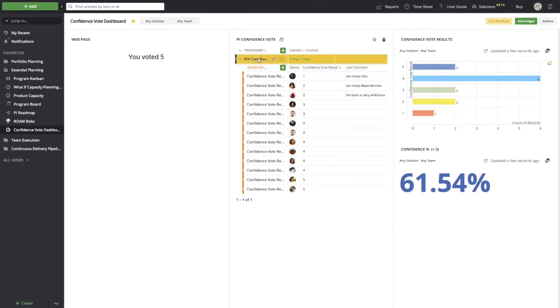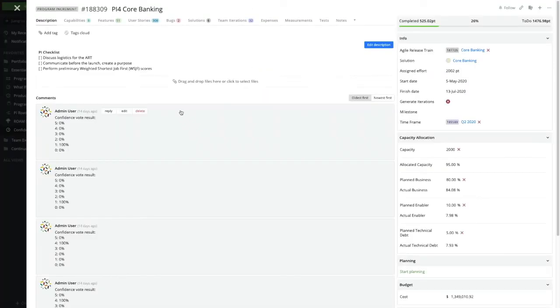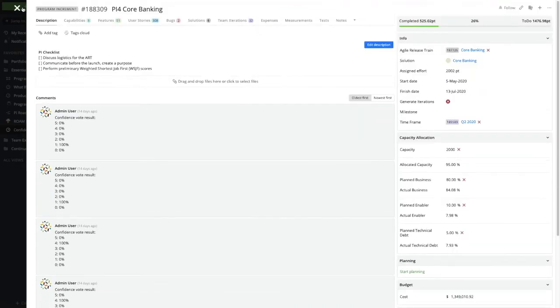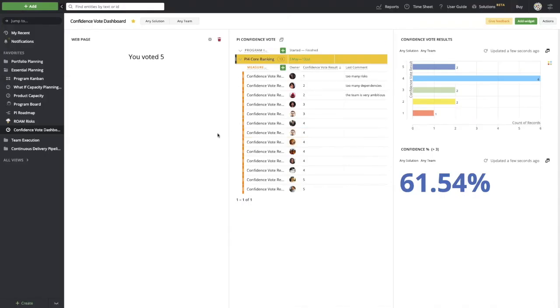Once that vote has been applied and we've gone ahead and closed out the vote, we can actually track if we do multiple rounds of that. As I look at my program increment details page here, we can track how many people have voted and where those votes were. And then we can say whether or not we think we're ready to go forward. So this is just a great way to track that. And we can see those results over here on the right-hand side. It's showing us whether or not we've achieved the goals that we expected to achieve and whether or not we're ready to move forward. And then with the team acceptance, we're ready to move on and do our team execution. So with that, I will hand it back over to Rune one more time, and we'll deep dive a little bit further into team execution.